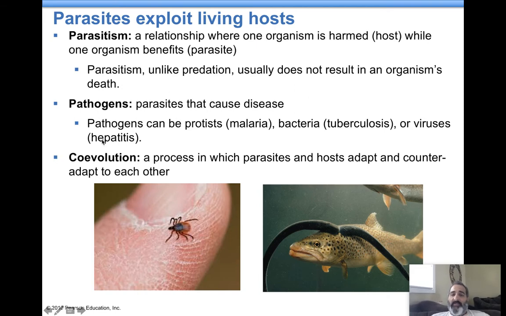Coevolution, all right, this is what happens when parasites and hosts adapt and counter-adapt to each other, all right? So what happens? They start developing defenses against each other. The host develops a defense to the parasite. Then the parasite gets a little bit worse because it figures out a way to get by the host. Now, this doesn't happen because it needs it. There just happens to be variation in the population that allows it to happen. So coevolution doesn't happen because it needs to happen. It happens as a result of the variation that already exists in the population.